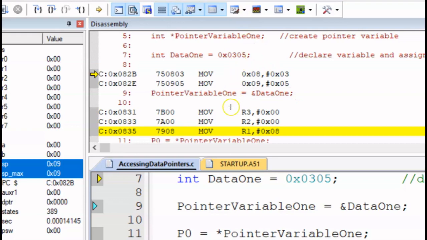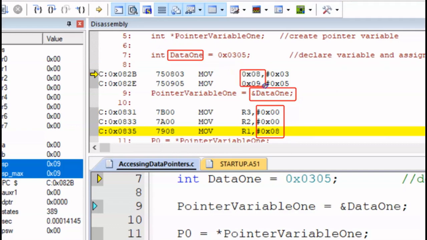If you take a look at the disassembly version this time, the compiler has assigned 3 registers instead of 3 memory locations, register R1, register R2, register R3, to pointer variable 1 to store the address of data 1.